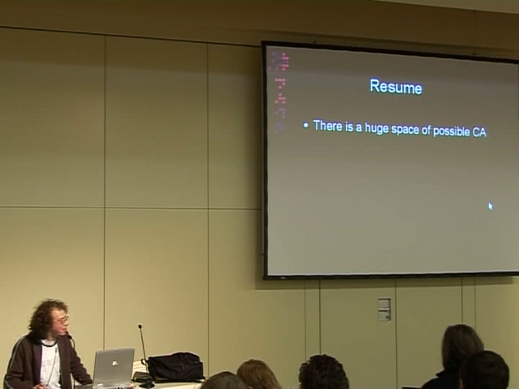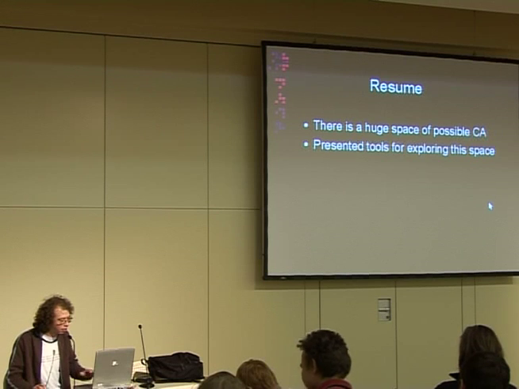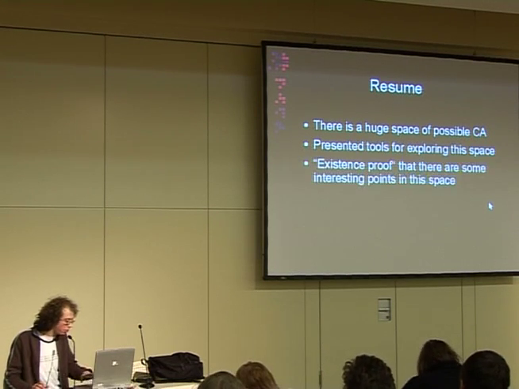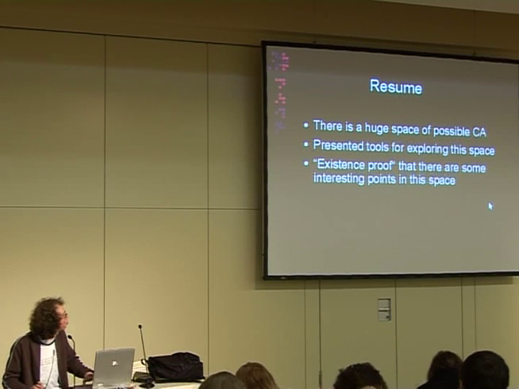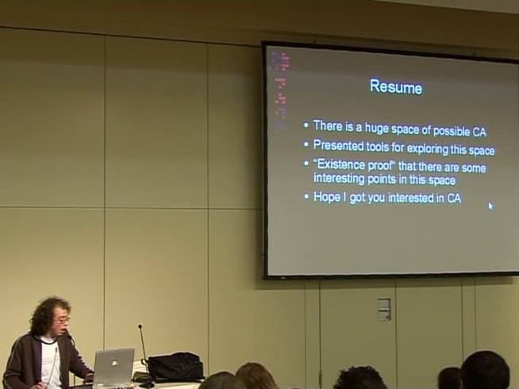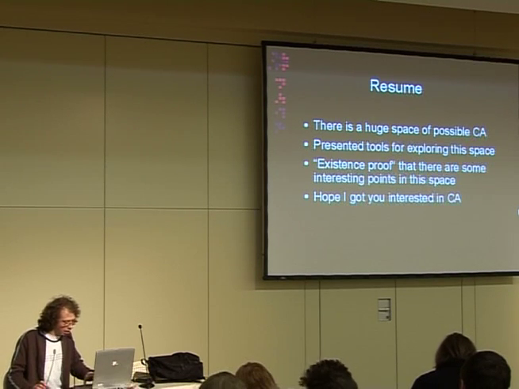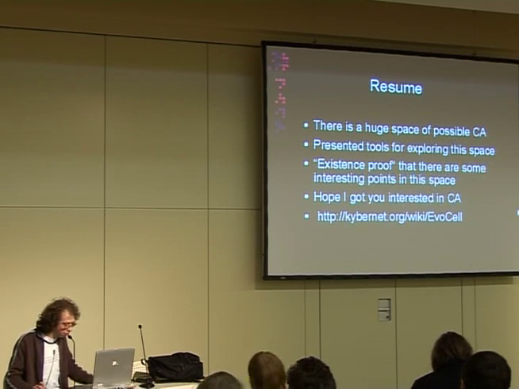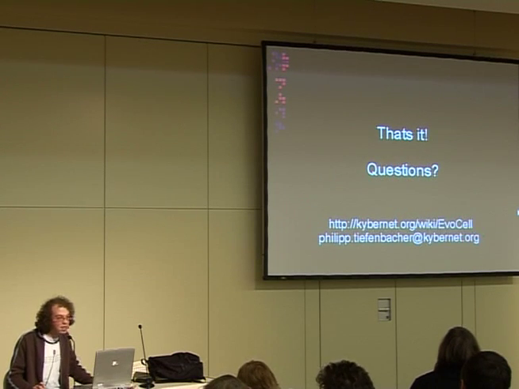I say it again: there's a huge space of possible cellular automata. I've presented some tools for exploring this space, and I gave some existence proofs that there are some interesting points in it. I hope I got you interested in cellular automata again. And if you're interested in the software, you can, of course, get it here, source code included, with all rights on your side. That's it.